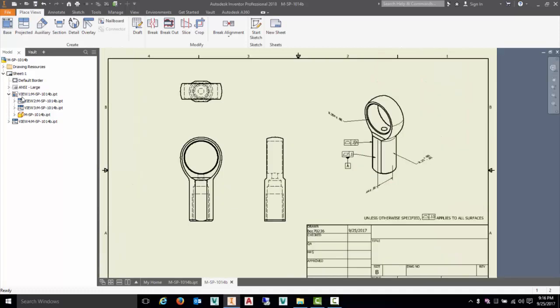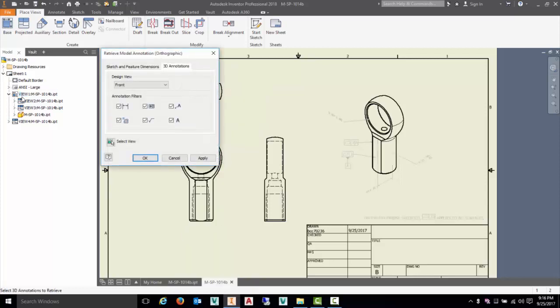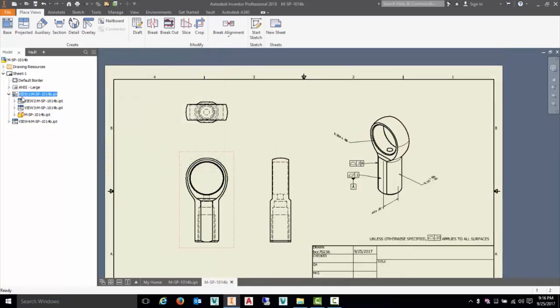Now, much like ballooning in an assembly, these annotations know if they've already been placed in other views. So for example, if I wanted to place or show some annotations in this front view right here, and I go to retrieve annotations from that, you can see that nothing really shows up right at this time. So let me cancel this.